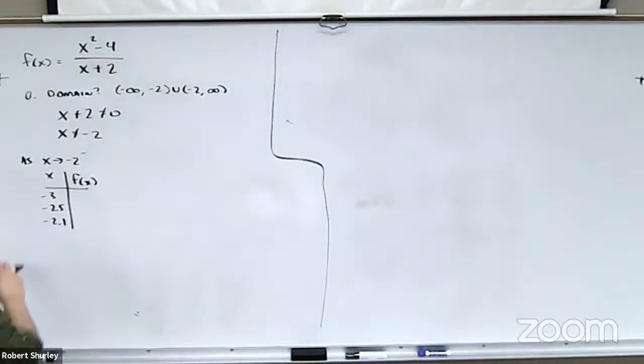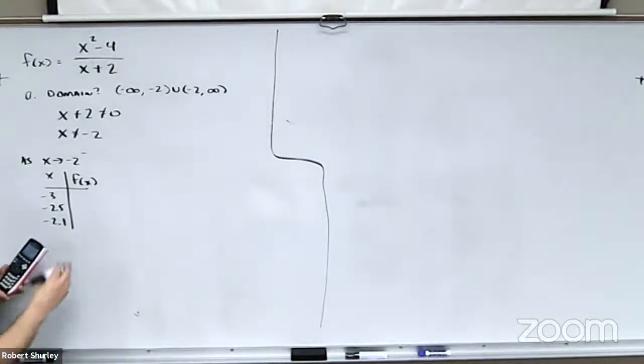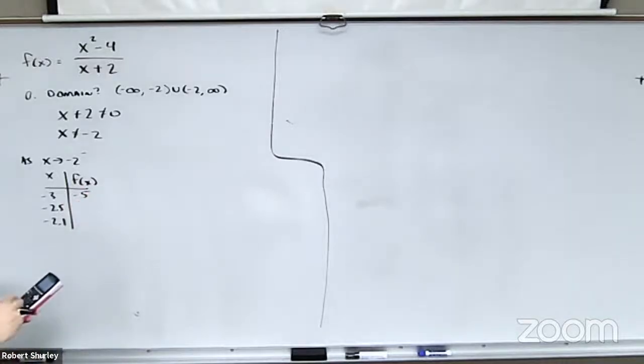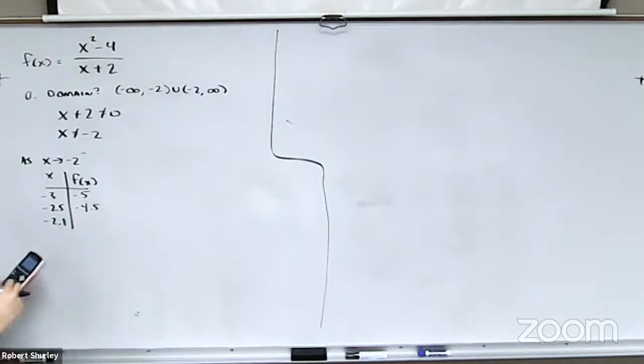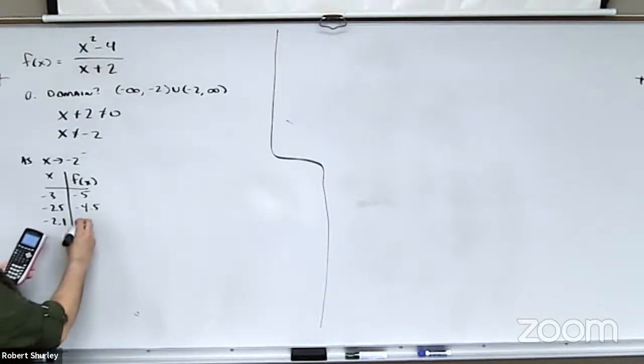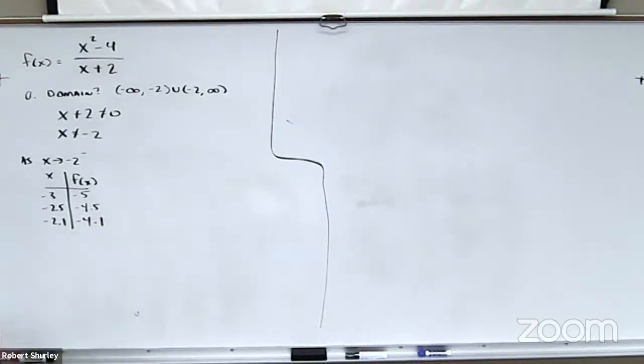So when I do this now, I'm going to do that second calc again, and I'm going to do the value. So I'm going to put in -3 here. Oh, it's graphing it. Oh, and you can tell on the graph there's no asymptote. If you look at that graph, there's no asymptote. If I put in -3, I get -5. If I put in second calc -2.5, oh crap, I hit the wrong button. Value -2.5, I get -4.5. Second calc, -2.1. I get back -4.1. You know, this is totally different than the last example. This is actually headed not to infinity. It's actually headed to a number. Let's get a little closer, -2.01.